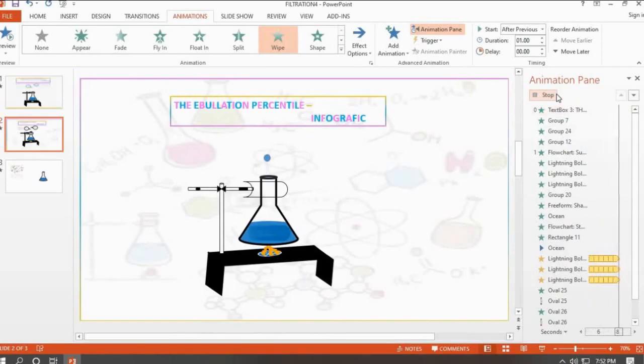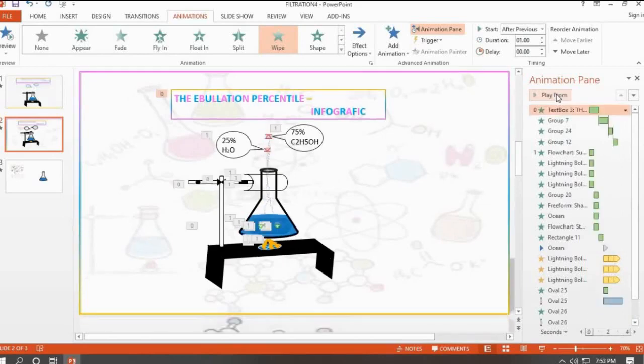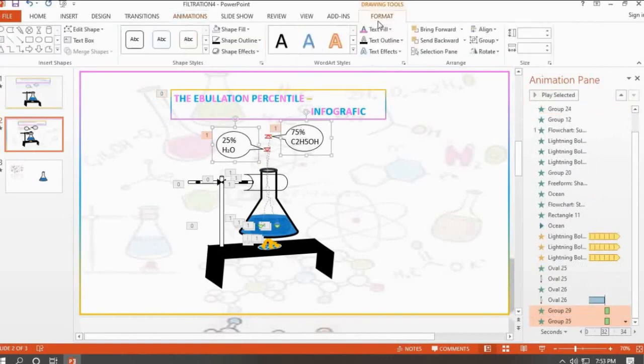As you can see here, fumes start and water splashes around the container as the boiling is taking place. As the boiling takes place, we need to wait for at least some seconds so that the second bubble comes out. Yes, the second bubble comes out, and then the text boxes of each bubble come out. That is the percentages of what solution we have taken in the mixture.